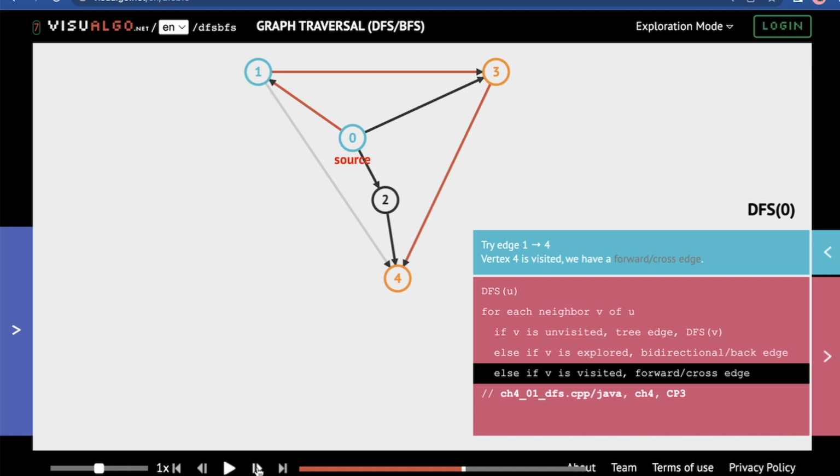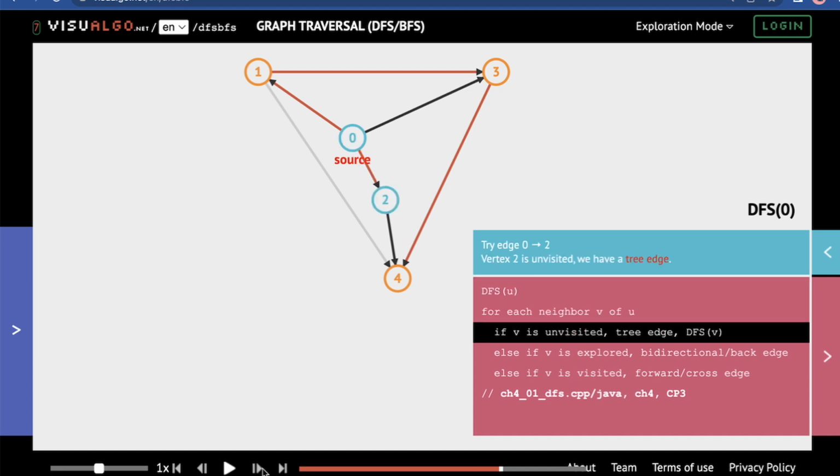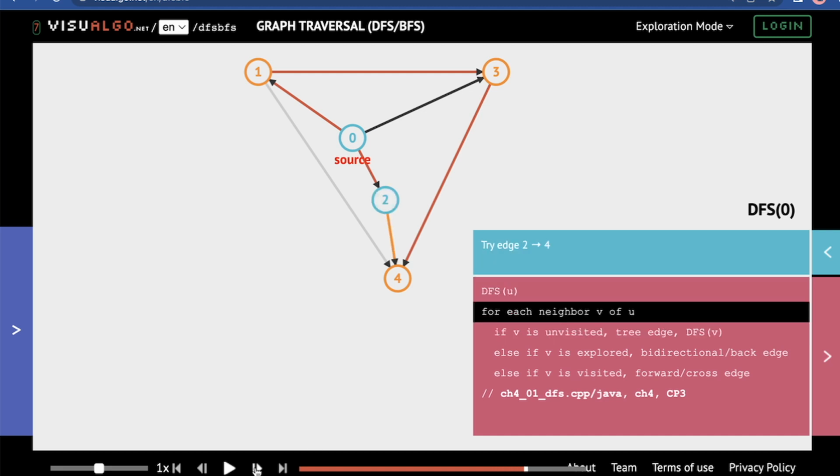We don't have any other neighbors to visit in 1, so we go back to 0 from our recursion stack, and next we haven't visited 3 and 2 from 0. So the next neighbor from 0 is going to be 2, so we go to 2 and we visit it. Next we continue going deep in our graph and we check all the neighbors in 2. And we only have 1 neighbor on this node, which is 4, but we already visited that node previously and we don't need to visit it anymore, so we mark it as a gray line.